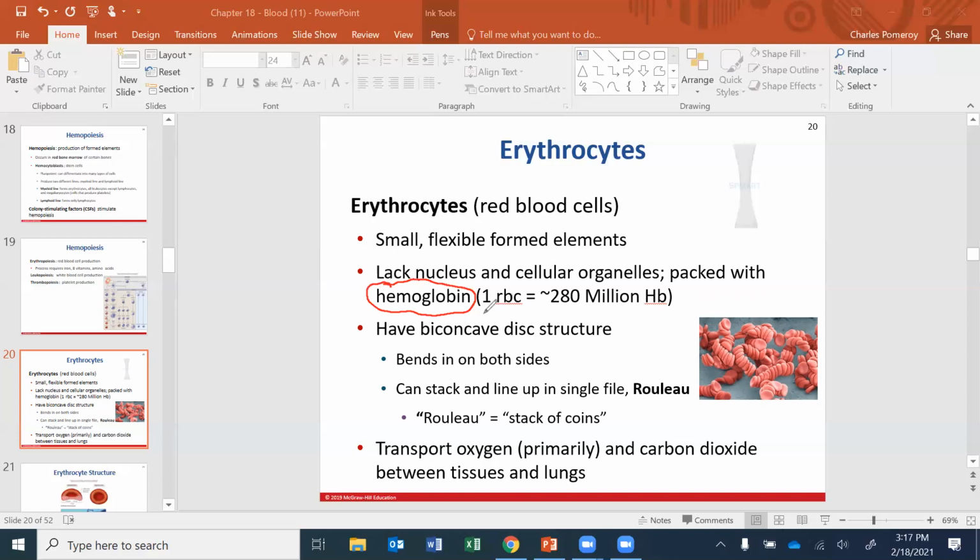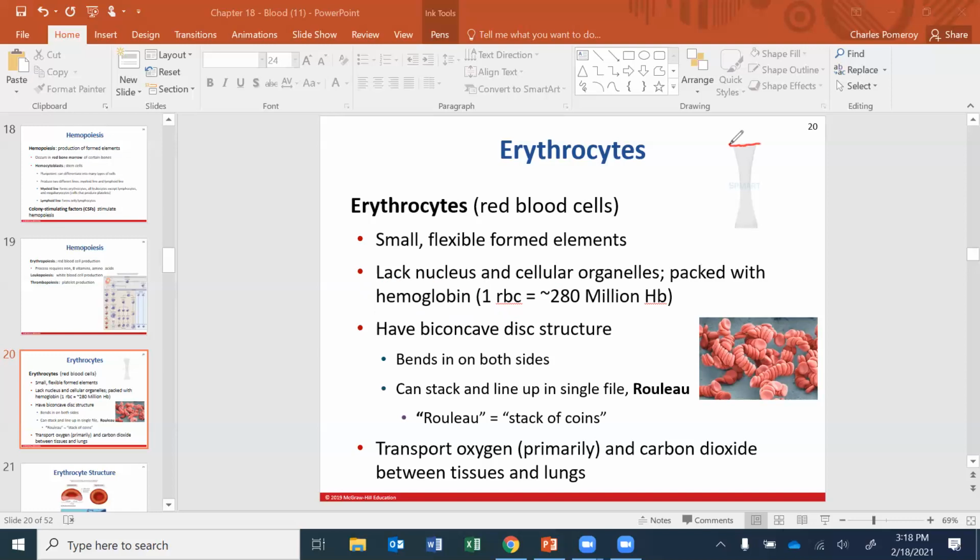In fact, this number is pretty crazy right here. One red blood cell can have about 280 million hemoglobin molecules inside of it. With blood, you get crazy numbers. Like earlier, one drop of blood can have 5 million red blood cells. Every one of those 5 million red blood cells can have 280 million hemoglobin proteins. And so the numbers just get outright crazy. But the oxygen carrying capacity of the blood is incredible because of its ability to pack as much hemoglobin as possible inside of it. The other thing that makes red blood cells really good at transporting oxygen is its shape.